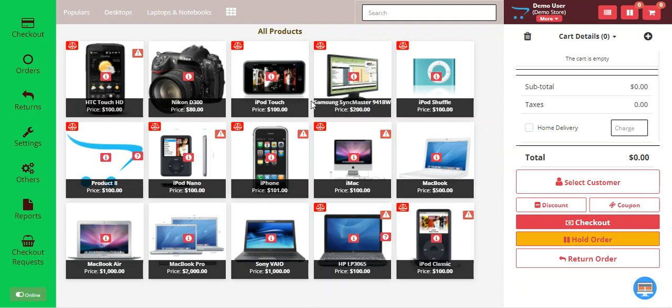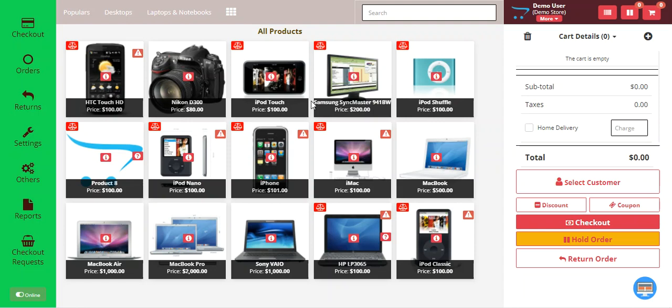Otherwise, the QR codes that have been created can be scanned by the customers using their mobile device, and the request checkout or the POS screen would be available on the mobile device of the customers, and from there they can add the products into the cart and can request a checkout thereafter.